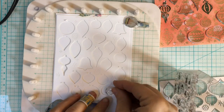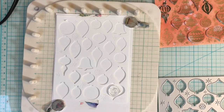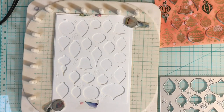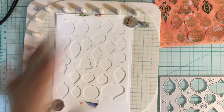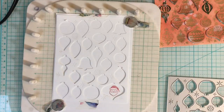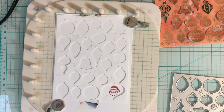So I figured the last one we probably want Santa's picture in there because he is a big man of the show and he will be here at the last part of your advent calendar. So I'm going to get him on there, get my little alignment block, get him put on with some rhubarb stock. There we go. And then put him right in the middle. And you see, now I know he's going to be perfectly in the center of the ornament, or as good as he's going to be in the ornament.